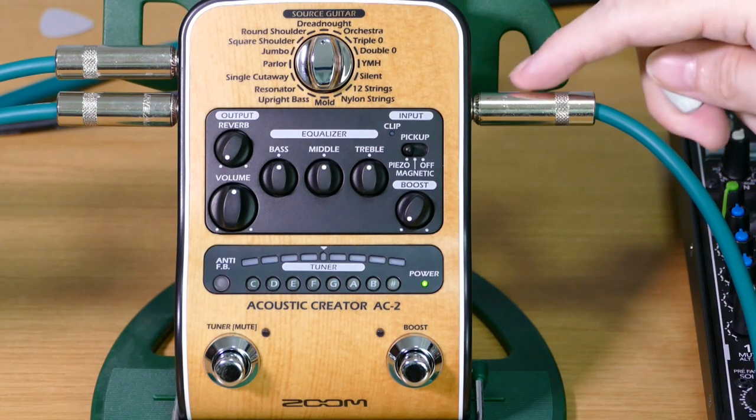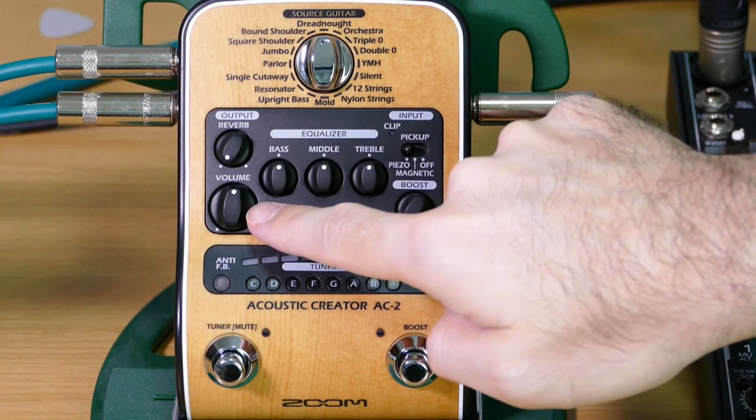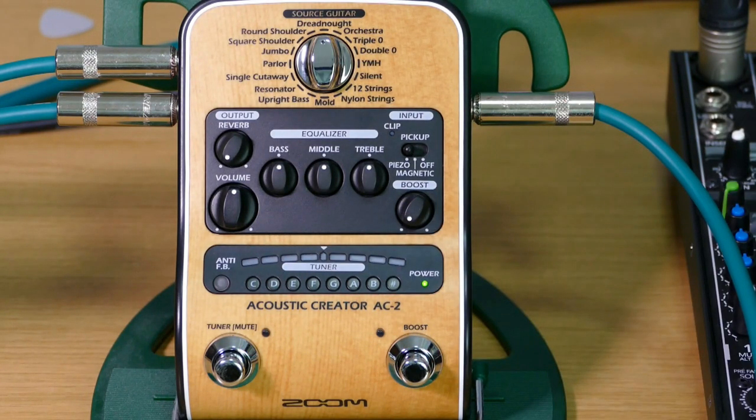You would connect your guitar here using a normal guitar cable. The first step would then be to set your volume/gain knob. Zoom recommend that if your guitar has an active preamp, you set this to 12 o'clock, and if it has a passive pickup, you would set it to 3 o'clock. You would then play your guitar and observe the signal present light.